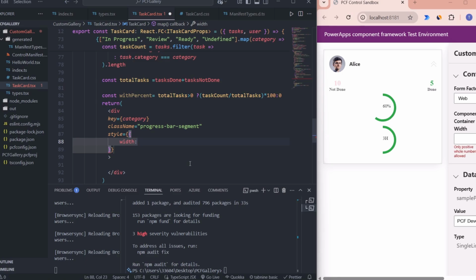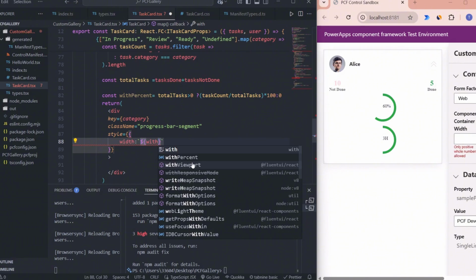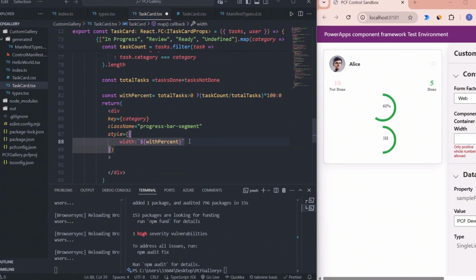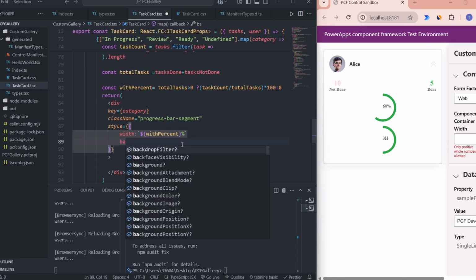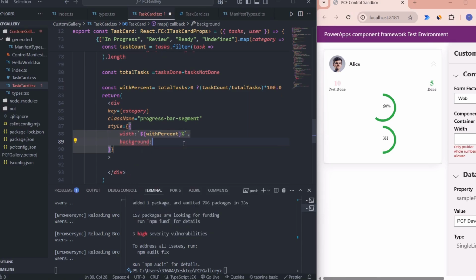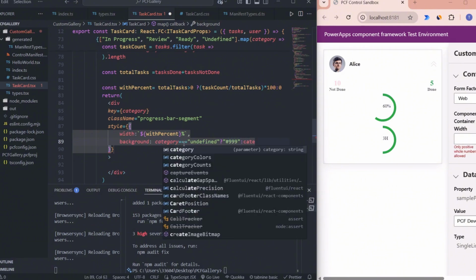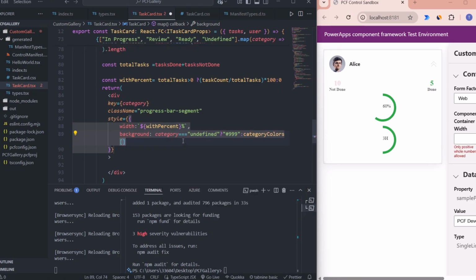So in width, I will add the width percent. Also for the color, the background for the div, well, if the category equals undefined, then it will be the color gray. Else we'll have the category color for this category.